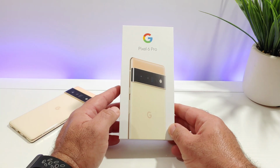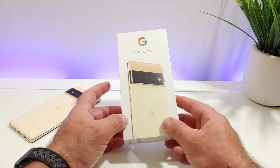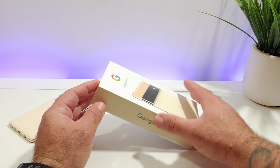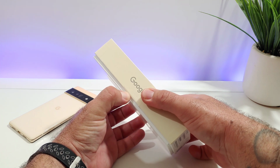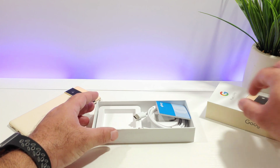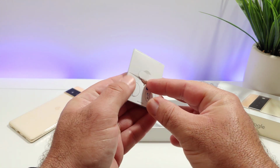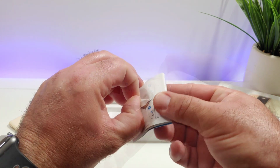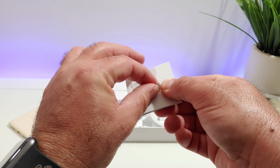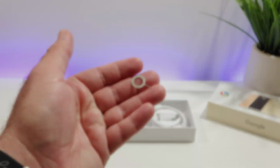Alright, so the first thing you're going to need is the Pixel 6 Pro box, because inside of this box is going to be the tool that's going to get you access to the SIM card tray. So let me go ahead and open up my box here. Now I already have another SIM removal tool that I use, but in this booklet right here to the back is going to be the tool that you're going to need. So go ahead and open it up. There are some instructions there on how to remove the SIM tray, but in this video I'm going to share with you exactly how to do it.